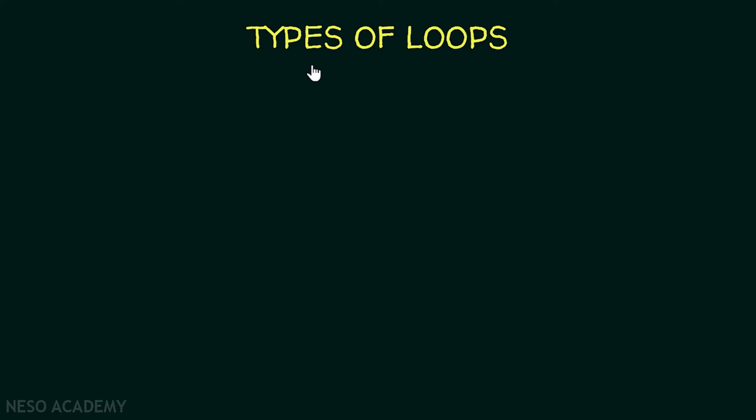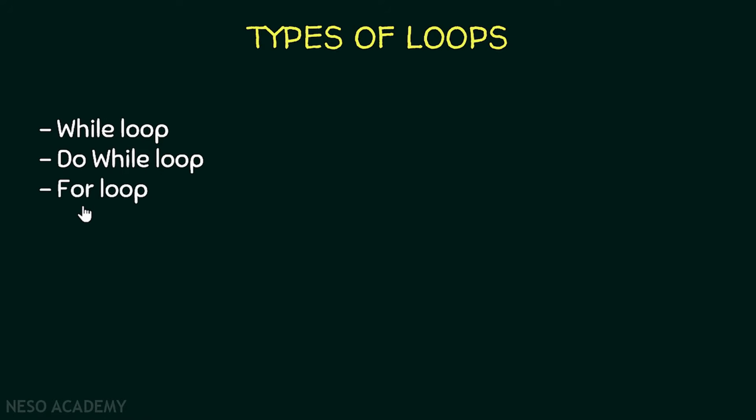Now let's see the types of loops. We have what's called the while loop, the do while loop and the for loop. Now let me tell you this, we can achieve the same thing using whatever type. Later on you might find yourself using the while loop or the do while loop or the for loop. It doesn't matter. We can achieve the same result using any one of these types. So don't confuse yourself. Use the type that you like, alright?